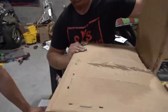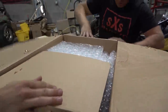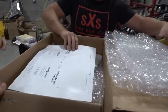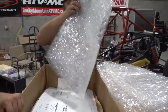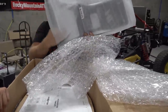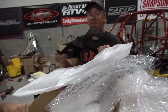Got it. Not playing around here. Holy smokes, look at this stuff. Okay, so templates. We got templates. Oh, that must be an upper arm for the rear. Oh, this is a frame support. I forgot about that. We're getting frame supports for the saw. It's a nice piece. Really toughen it up. Hell yeah, look how thick that is.